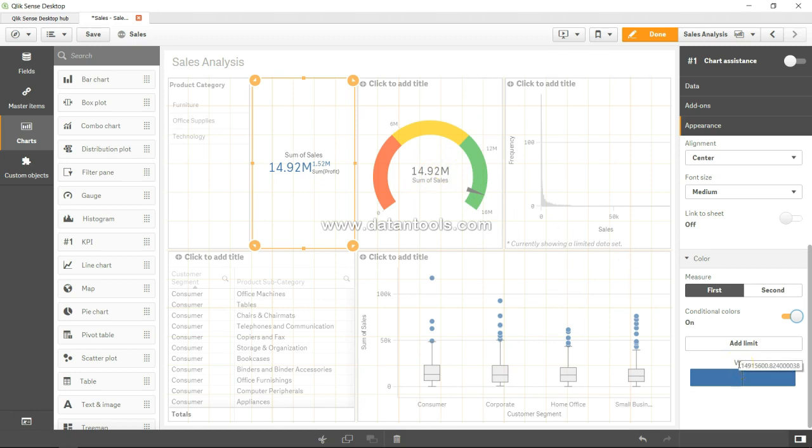You can even specify it over here and make your KPI chart responsive enough based on the selection you are making and the number it is showing to you. So that's about how you can create a KPI chart within QlikSense.